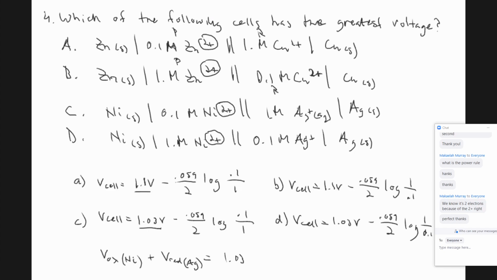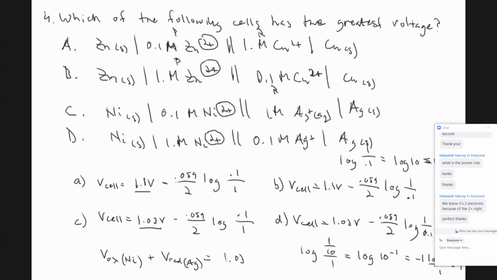So we have to do the log. So log of 0.1 divided by 1 is the same thing as log of 10 to the negative 1. And that's negative 1 times log of 10. So log of 10 is just 1, so that's equal to negative 1. So this value will make this added, right? Because it's just negative 1. And then log of 1 over 0.1 just becomes log of 10, which is 1. So since it's 1, then you're just going to subtract.